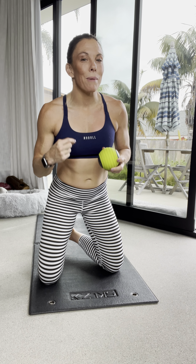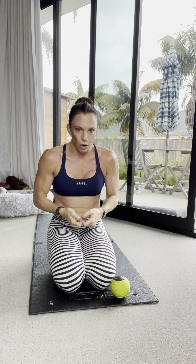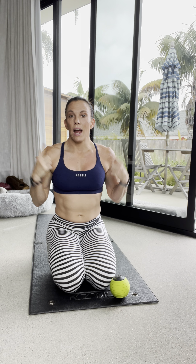Primal Strength Doc coming at you with a little Monday morning mobility. Today I wanted to focus on the shoulder — mobilizing and opening up the front arm line while getting some activation on the back arm line. A lot of us get into this rounded shoulder posture from phones and computers. We get this little shrug, or we're breathing too much with our accessory muscles, so we get a lot of tightness through this area and that backside is not as active or engaged as we want.